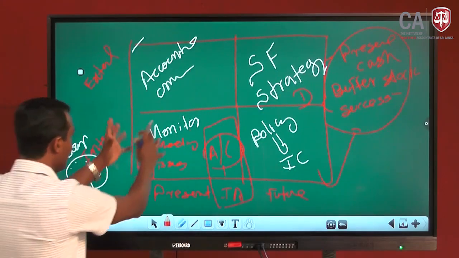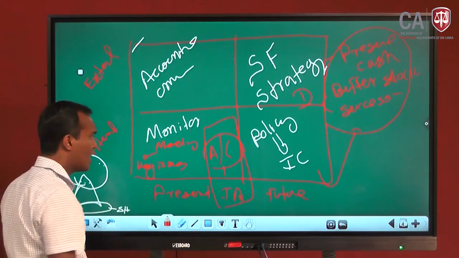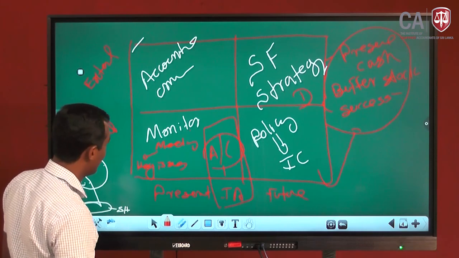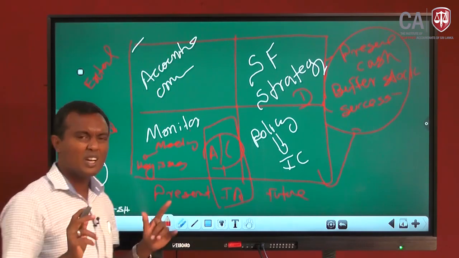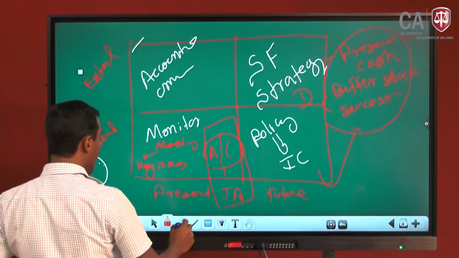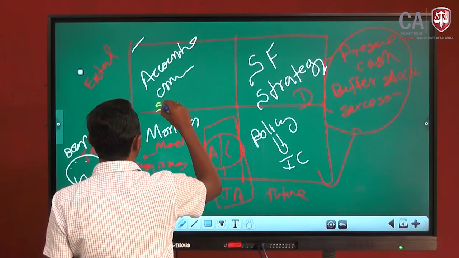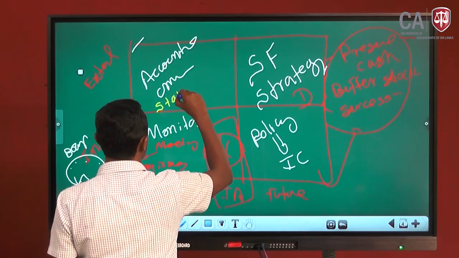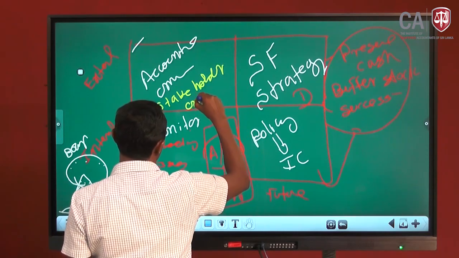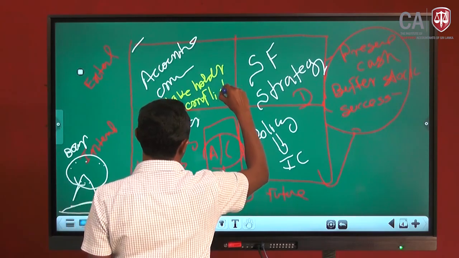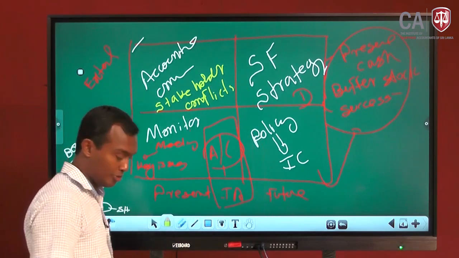So see, a lot of things we discuss here about the meeting frequency, internal control angle, what needs to be changed, things like that. And then this is a big area, the external world, especially during a crisis time. Stakeholder conflicts, how do you manage stakeholder conflict? Various conflicts with stakeholders, how do you manage?